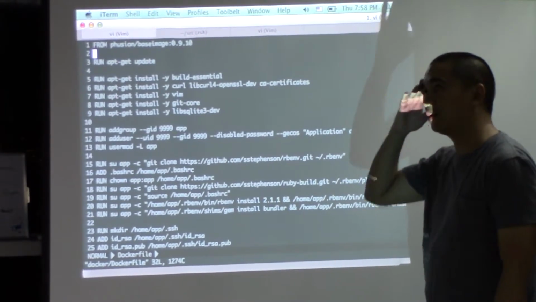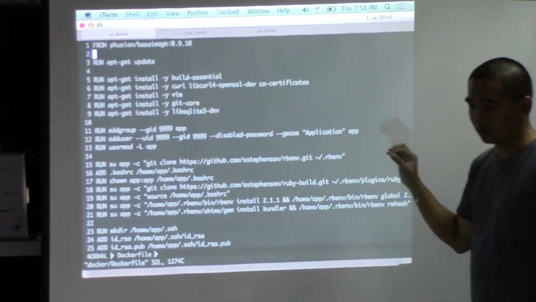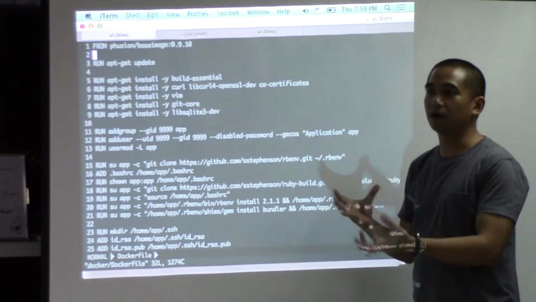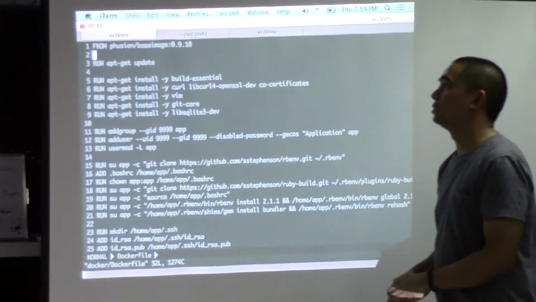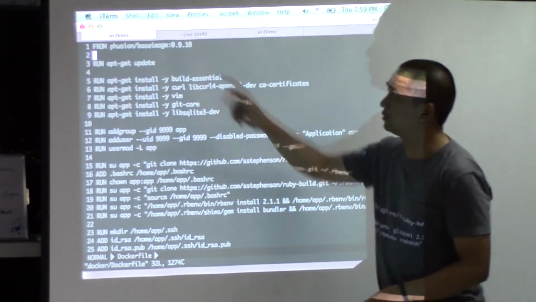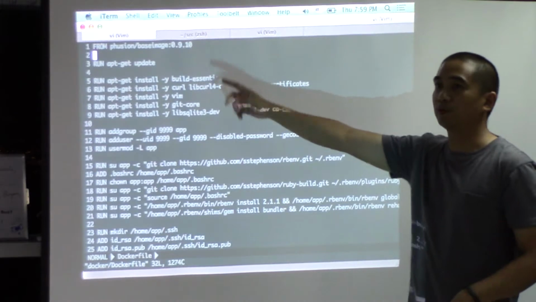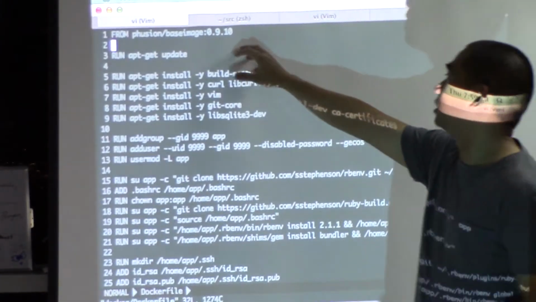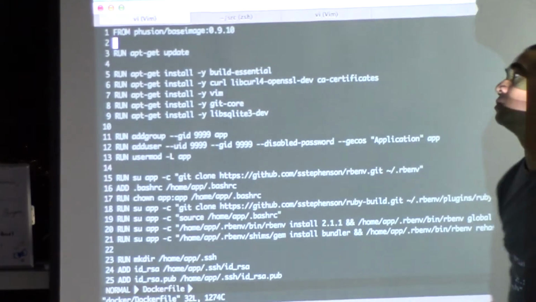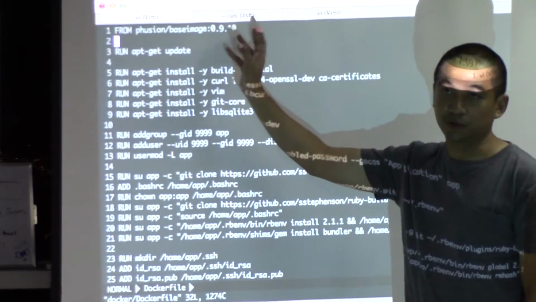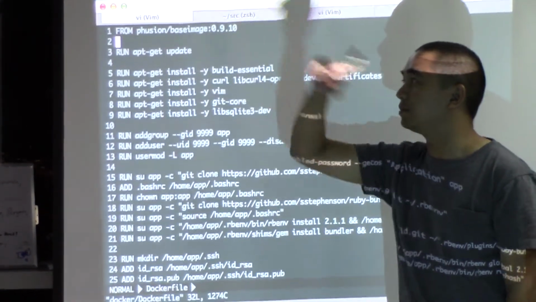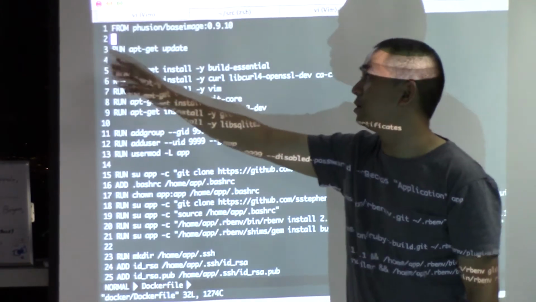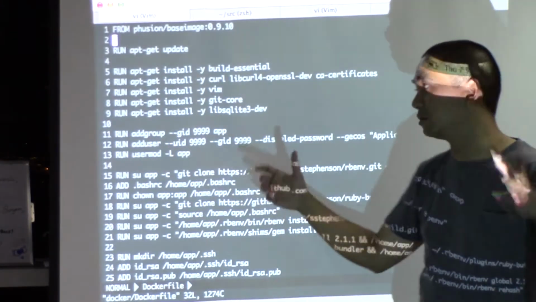This is what is called a Docker file. Each line is an instruction that tells Docker how to configure an image. The first line is important. It tells Docker where to get the base image from. So I'm using Fusion's base image, tagged to a certain version. Then this is Ubuntu based or Debian based, and I run apt-get update. Run. Also, your syntax is instruction then something. Look at the docs for more details.